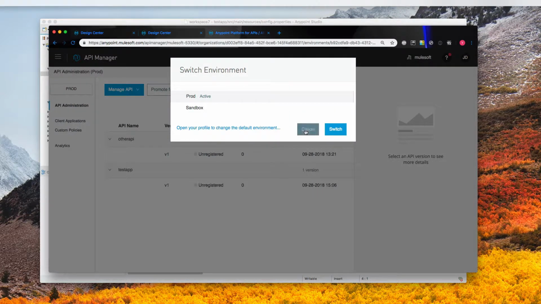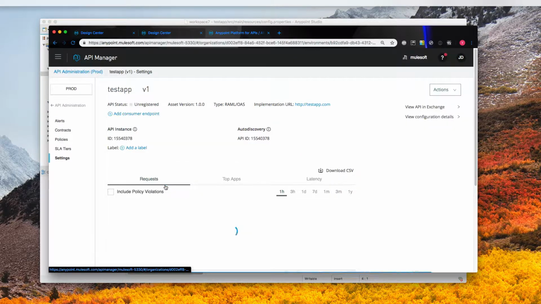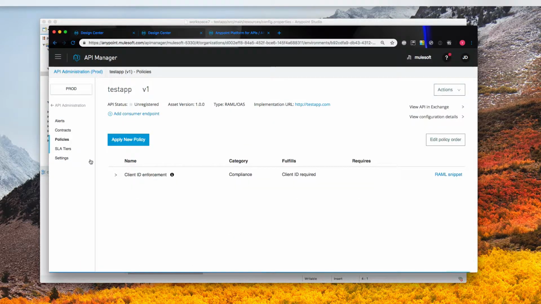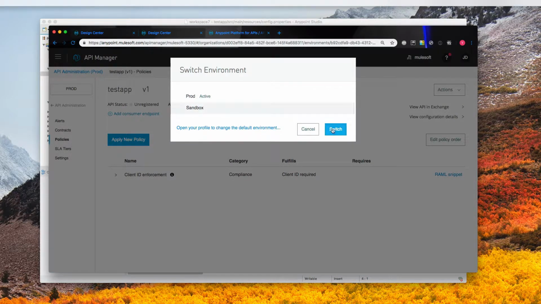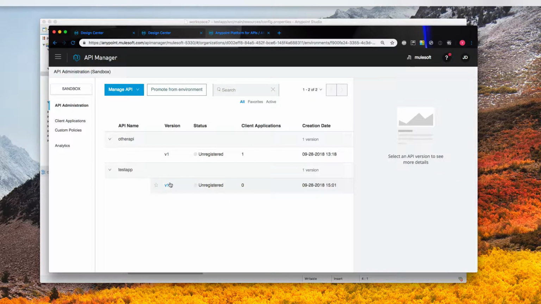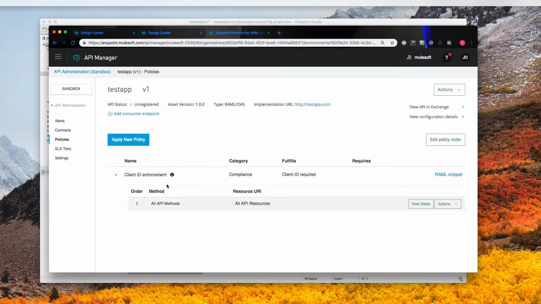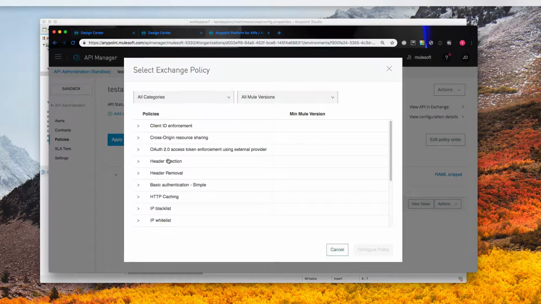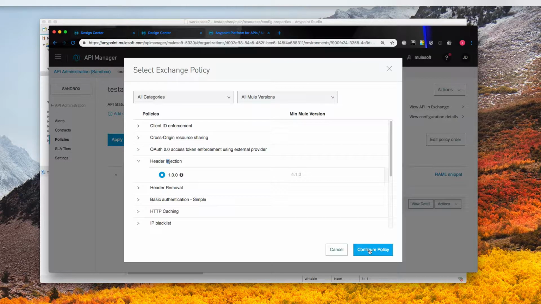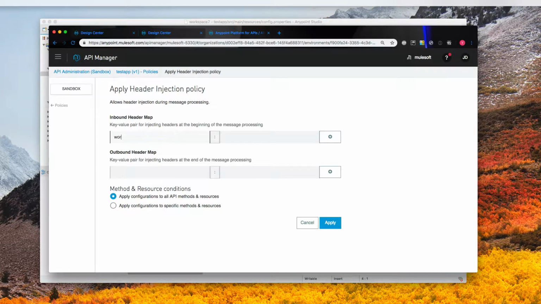First let's look at the policies here. As you see, there's client ID enforcement, and if I went to sandbox and I went to my API, let's add header injection, world mouse.